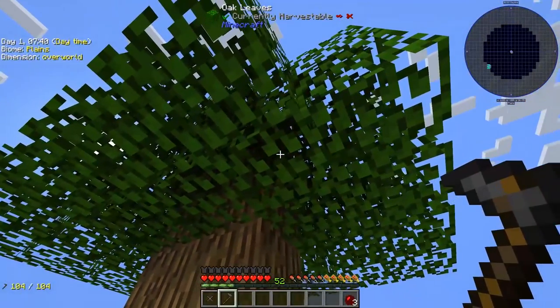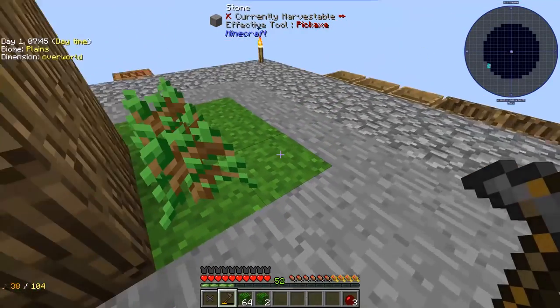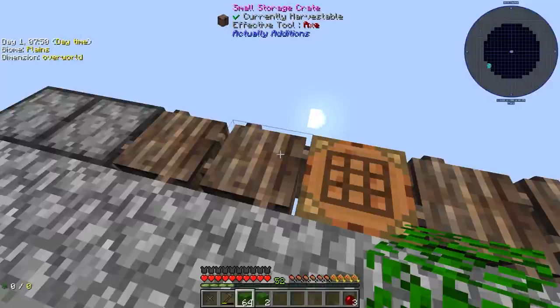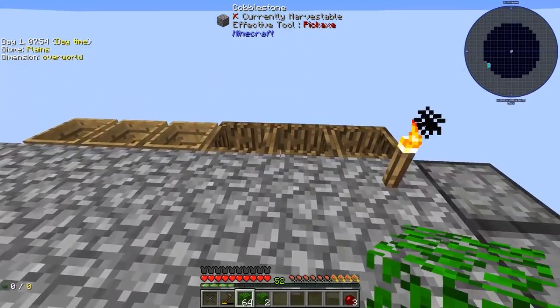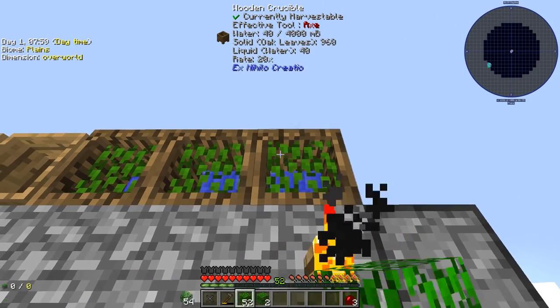Okay, and let's see if that actually works, if I remembered rightly. Yep, so we get a full stack of oak leaves. Of course, you don't want to do that when you're running out of saplings, because you need to get some saplings back, but I've got 32 saplings, so that's fine. And if we just right-click them in here, they should auto-convert.